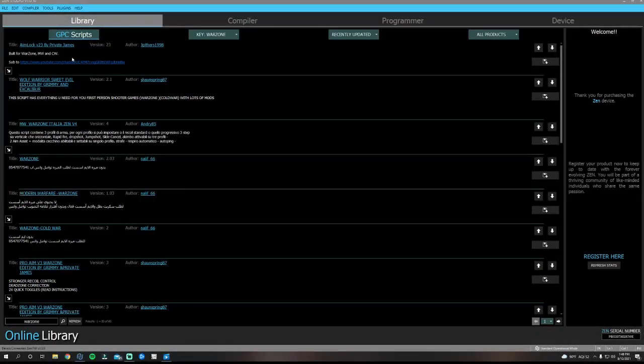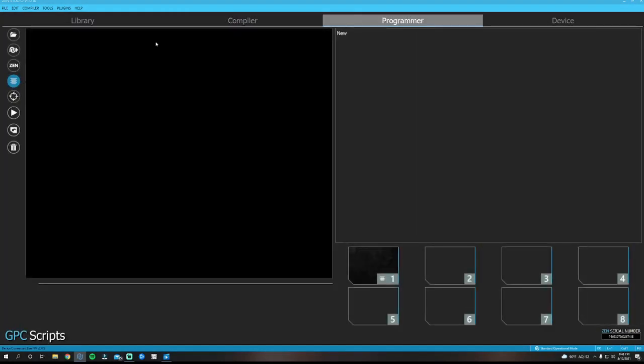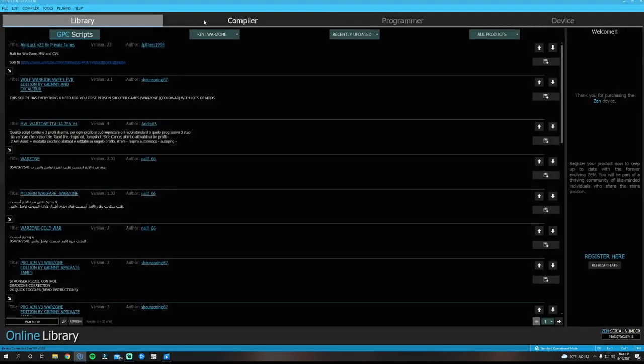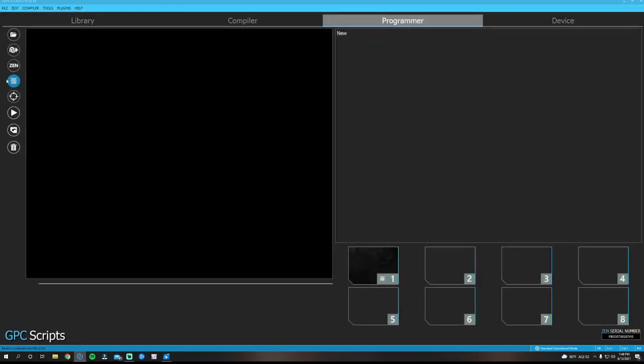All right, so this script is the V23 right here. You'll find it if you just search Private James. Just like any other script, you're just going to save it, and then it'll pop up in your compiler, and then you go to programmer, or from my Discord, wherever you find the file, you either save it from here or my Discord, and then drag and drop it into compiler. Hit programmer, 4th button right here, guys, drag and drop. You know the drill. Once you drag and drop it to one of your slots, hit play, and you're good to go. It's the only script I have on my Cronus right now.